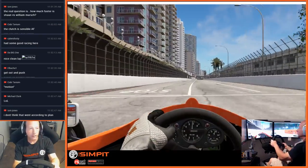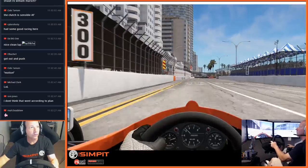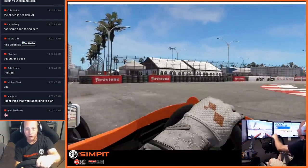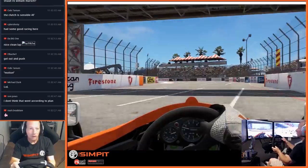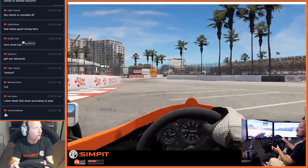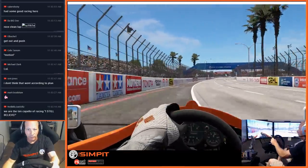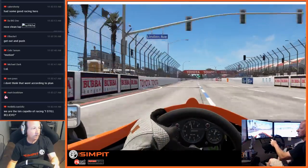It's alright, we're just gonna finish this off. I wanna move the chat real quick and see if I can find where the lap counter is. Oh, shit. That didn't go as planned either. I don't see a lap counter anywhere on my HUD. Sorry, I'm not paying attention. Oh, I should have gone down pit lane.